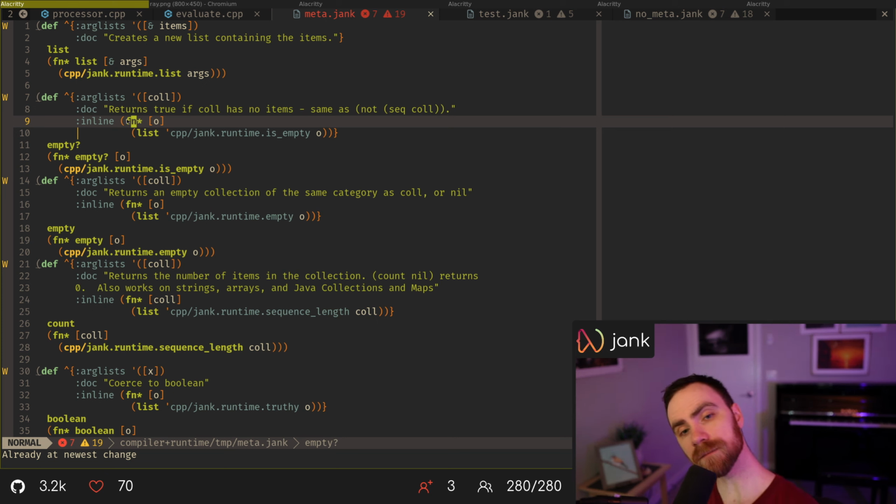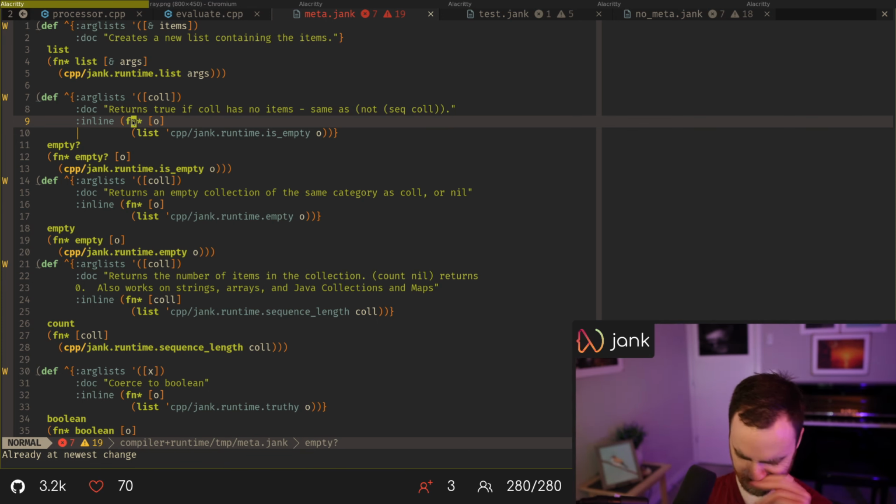But when you AOT compile, you need to write out this metadata in a way that actually still has the function source here. That way your AOT compiled code, when it loads up, can then eval the function from source again.